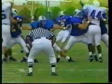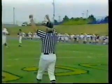UCO trying to capitalize. Handoff to Logan up the middle. The Iron Horse fights for 12 yards down to the 15-yard line. 3 plays later, Logan around the outside. He has some room, but Justin Lucas knocks him out of bounds at the 4-yard line. The Broncos have to settle for a field goal. Ronnie Gilligers knocks down the 30-yard try.